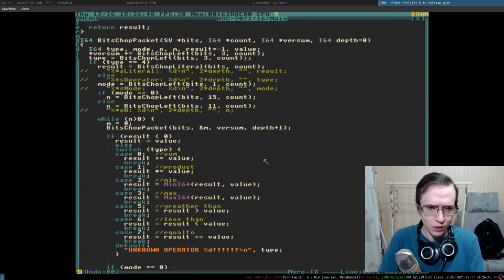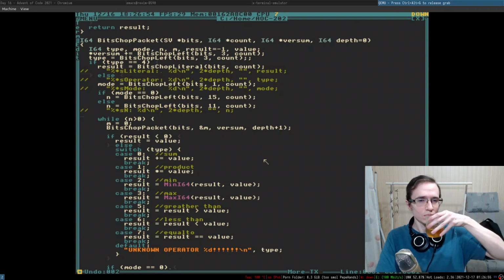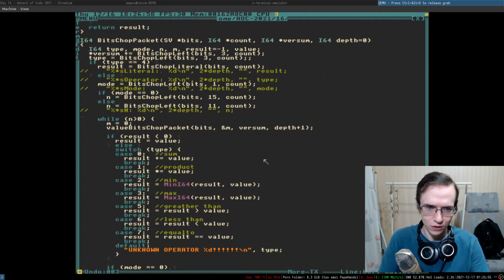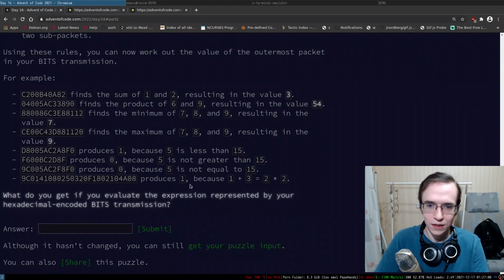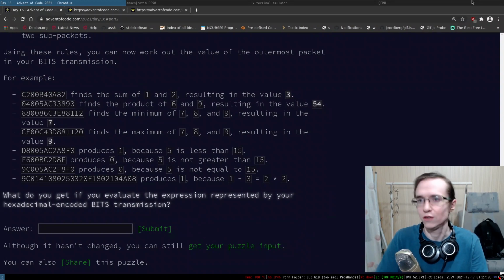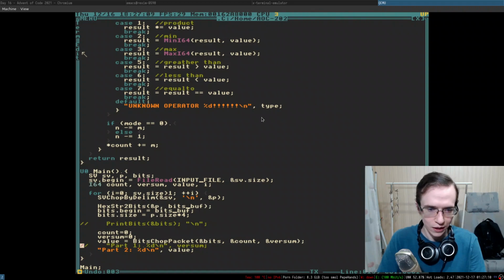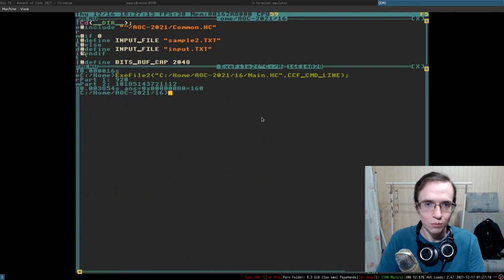So the result is -1, and in case of... Oh, I know what's going on. I forgot to assign the value in here, of course. 354 and blah blah blah, something like 001. That looks correct, actually. That looks very much correct. I really like that.